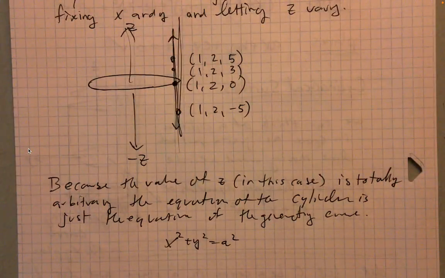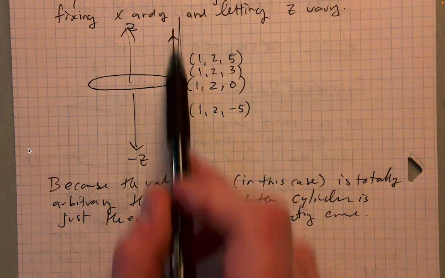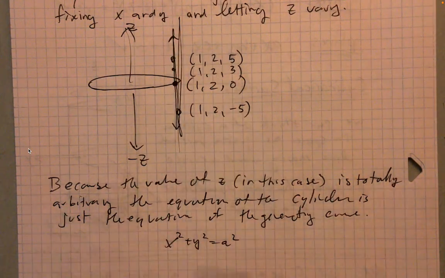All right. Now, this is only true if the rulings are perpendicular to the generating curve and the generating curve lives in one of the planes, in our example, the xy plane. If your cylinder deviates from this, then you have to potentially rethink a little bit of what the equation is. But for our purposes, we're gonna roll with these assumptions that the generating curve lies in one of the planes and the rulings are perpendicular to it, meaning that where you are on the ruling is totally arbitrary and not part of the equation.